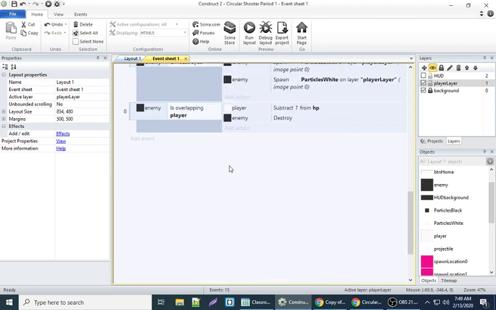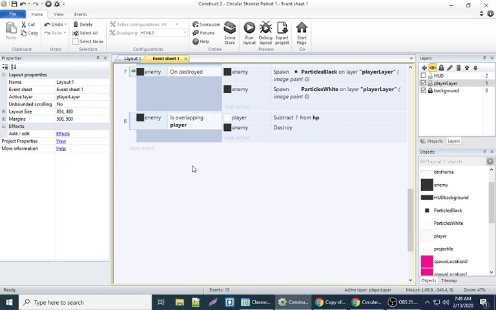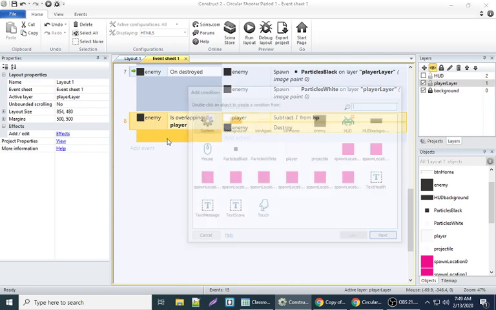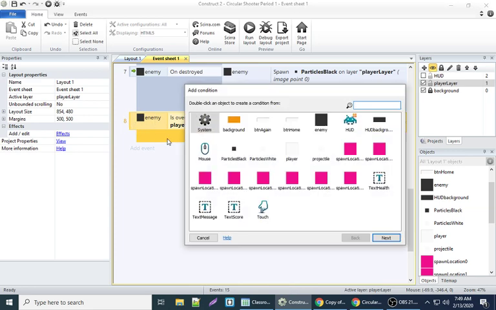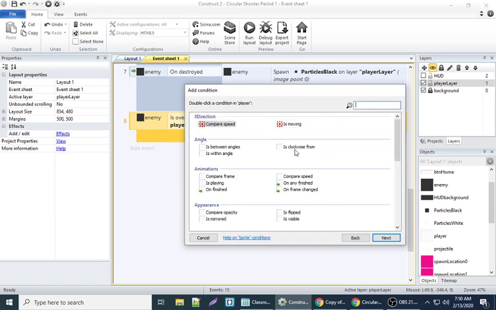So now, one thing I want to do here is teach about dual conditions. I don't want the health to go negative. I want the game to do something else when the health gets to 0. So over here, I'm going to right-click on action 8, or I can just click on number 8 and press C. That's going to add another condition on line 8. And this condition is going to be for the player.